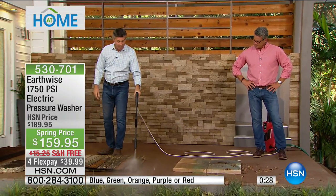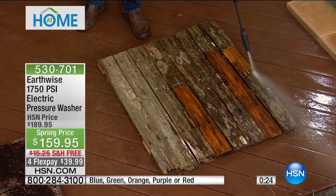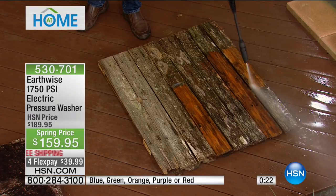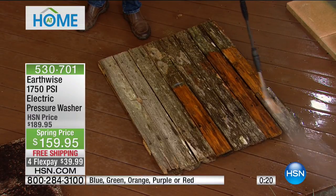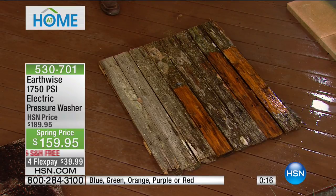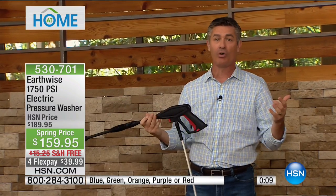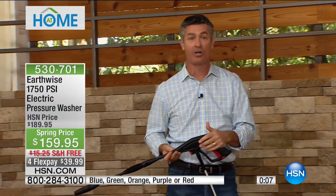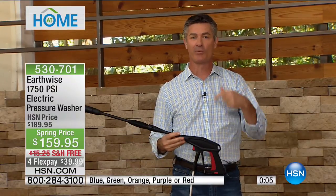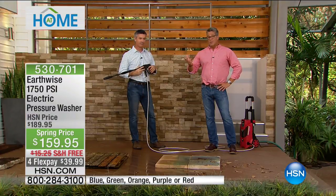If it's going to be the wooden deck, the wooden furniture, the fence, don't replace the fence. Blast it away with your pressure washer. You will be so happy. And of course, if you're going to repaint, refinish, or do anything to the outside of your house, you want to make sure you use your pressure washer. So all around the house, you're going to love it. Of course, you're going to wash your car all the time. If you've got some cool toys, from an RV to a boat to the four-wheelers, you are going to love the pressure washer. Don't rent one when you can own one.